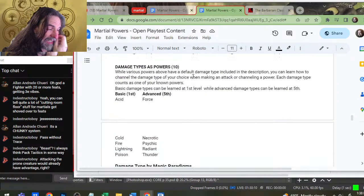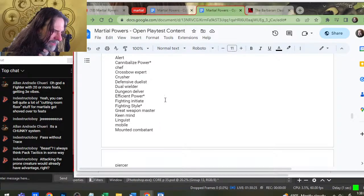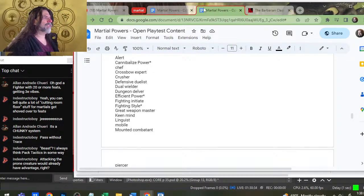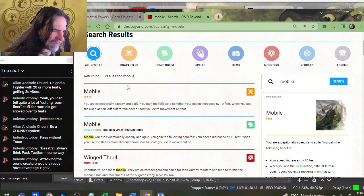Let's see. Efficient Power, Fighting Style, Keen Weapon, Keen Mind, Linguistic, Mobile. Alert, Canalize, Chef. I need to remind myself, what does Mobile do? Mobile: you gain the following benefits. Your speed increases by 10 when you use the dash action. Difficult terrain doesn't cost you extra movement on that.